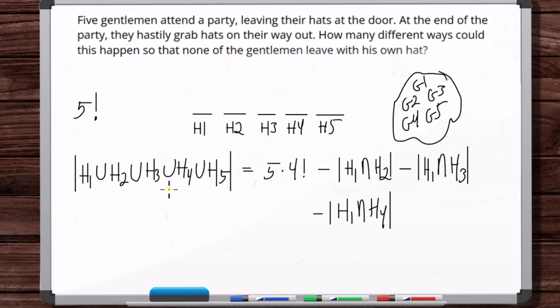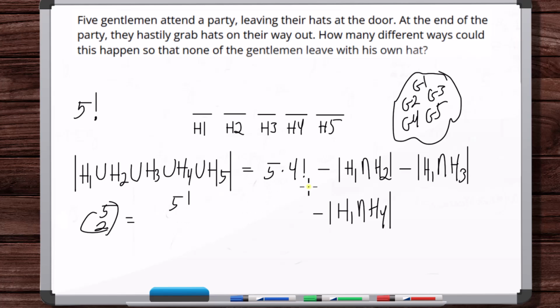So what's the total number we're going to have of these intersection pairings here? That's going to be, so we've got these 2 slots, because remember, the order doesn't matter with intersections and union. H4 intersection H1 or H1 intersection H4, it's the same thing. So it's 5 choose 2, and that's 5 factorial over 3 factorial times 2 factorial. So that's 5 times 4 over 2. So there's 10 of these.